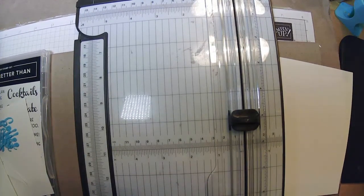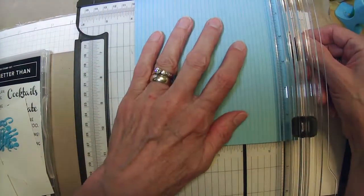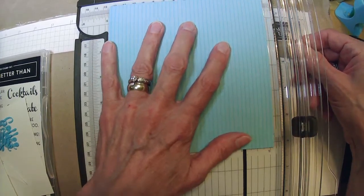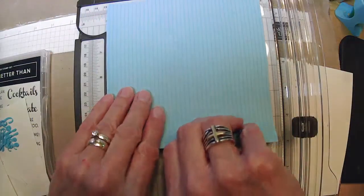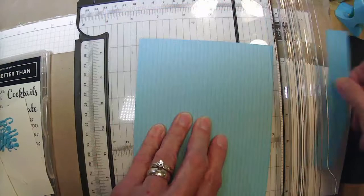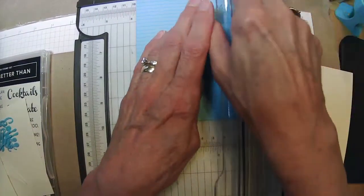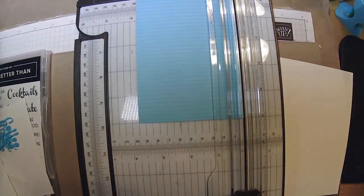Which way do I want these to go? I think I want my stripes to go up and down. So 5, 3 3/4. And then I'll just hold on to these here so that we can cut that extra triangle out when I go to show you.